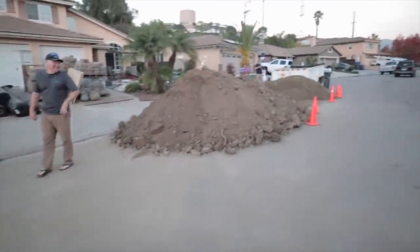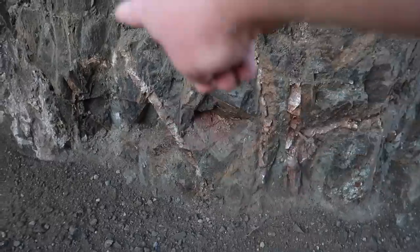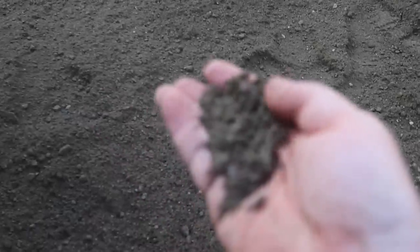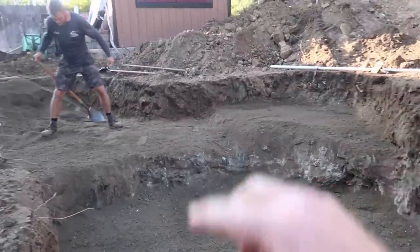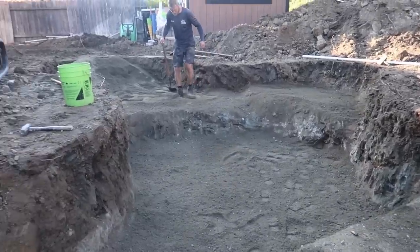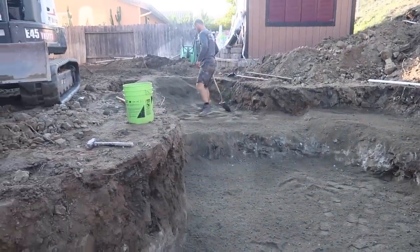There is a lot of dirt out here — probably the hardest digging conditions I've ever seen. Let me show you some of this solid bedrock. This stuff here is solid rock all the way through; it looks like dirt but it's all rock — you can see the veins coming through. That's why right now we're spreading decomposed granite. It's really fine, almost like topsoil, and it gives us a nice cushion on the bottom — about two to three inches all over the pond. We over-dug everything to compensate. With this material plus our thick fabric, we'll have a nice cushion on the bottom. The next step after this is fabric, liner, then rocks.